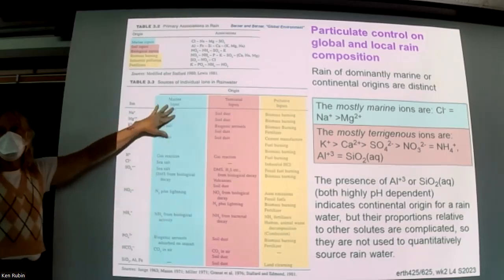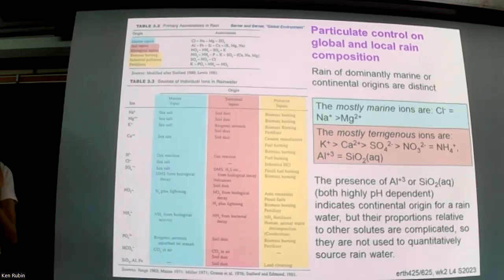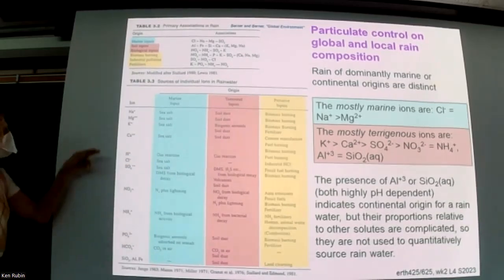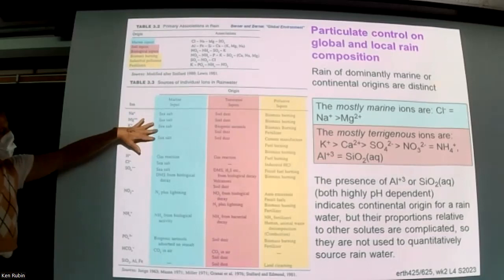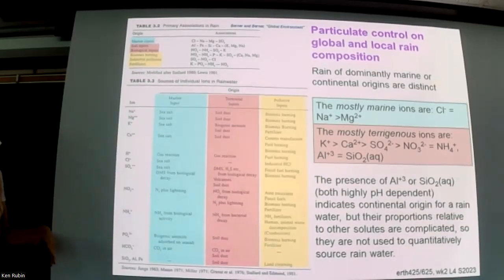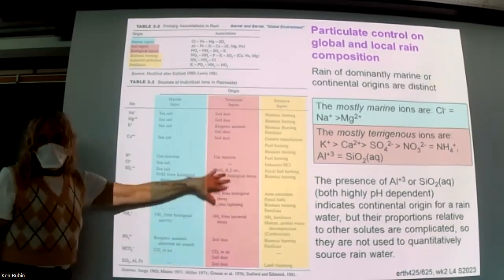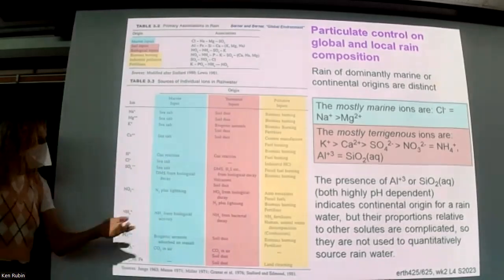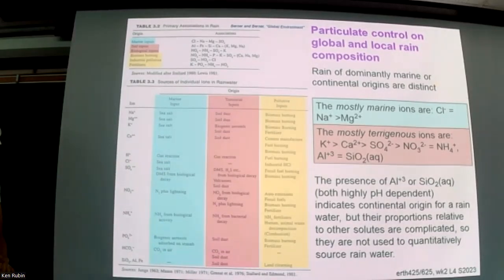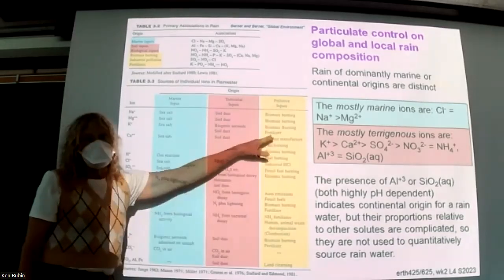Things that we think come from sea salt, that simple process of desiccation of aerosols. And you can see some elements have a lot of that. Some elements have less. And then things that come from terrestrial particulates, right? There could be soil particles, there could be rock particles or whatever. And then things that come from pollution.